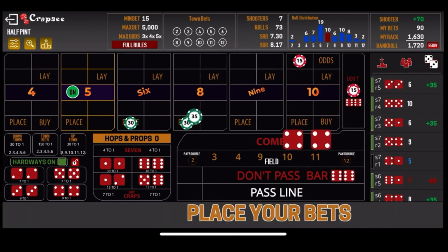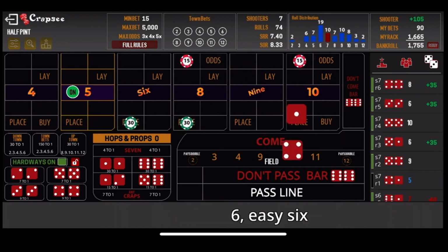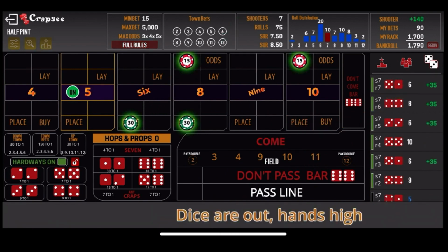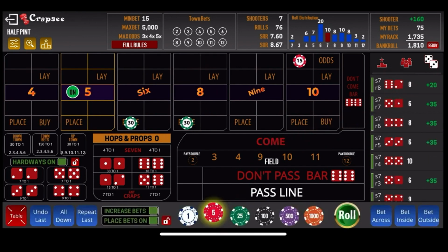the 8. And we do win on that 8, but we have 2 don't come bets out now, so we'll just collect. And there's a 6 easy, so we collect on that one also. Next roll. And there's the 8 easy, so we do get knocked off of our 8. And since we got knocked off, we don't consider that a full win, so we're not going to put our DC up on this one.